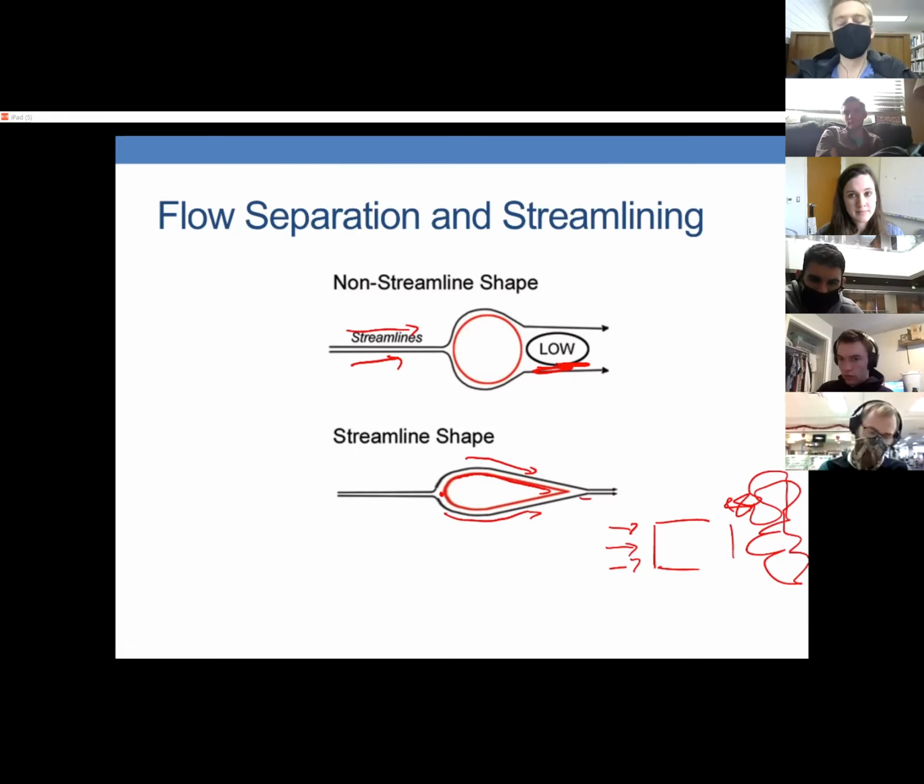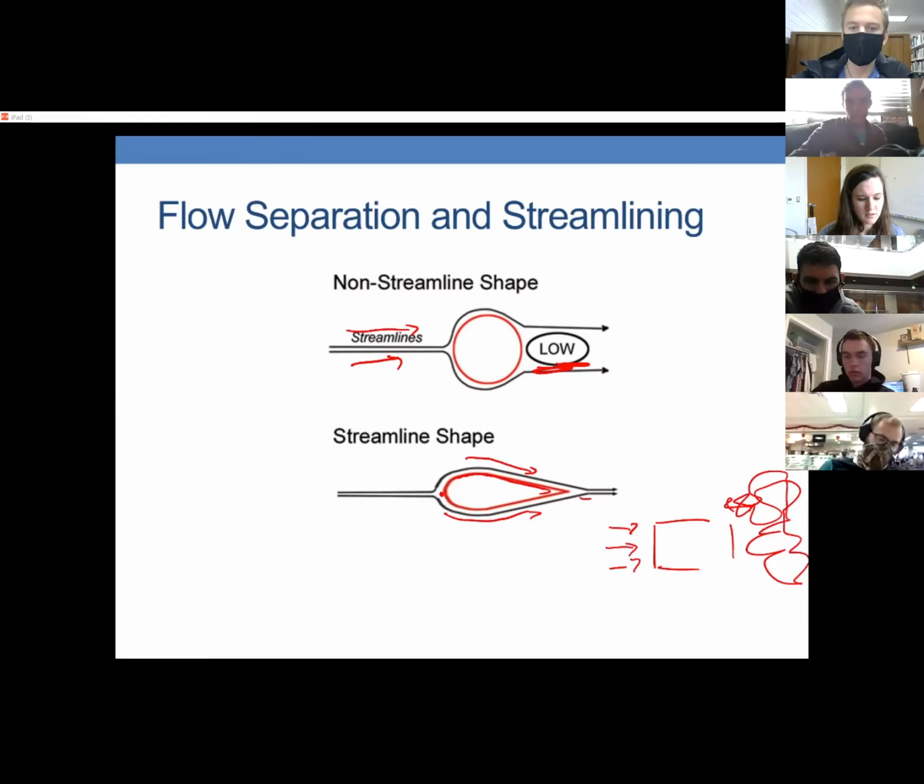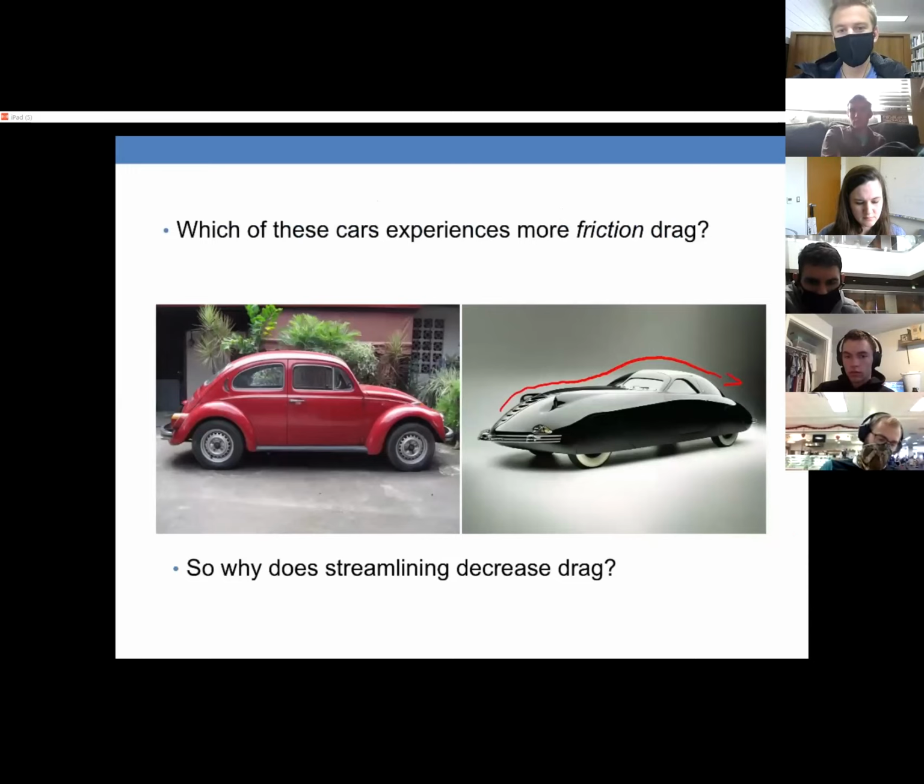Yeah. So for the streamlined shape, my intuition wants it to reverse the other direction for the flow. Reverse the other direction? I'm not sure. If it was a car, the car shape looked like the teardrop should be facing the other way. Does that make sense? Like this? Yeah, like that.